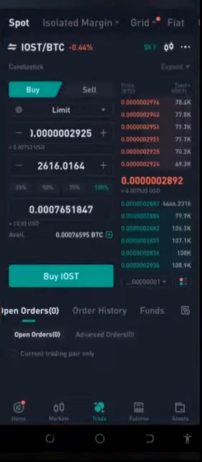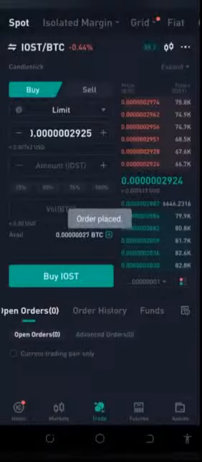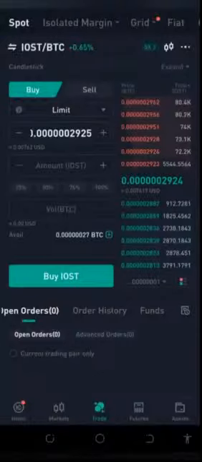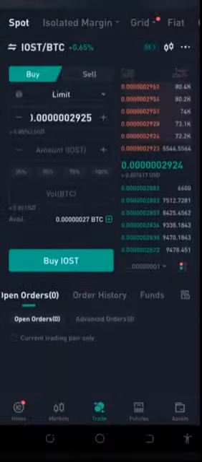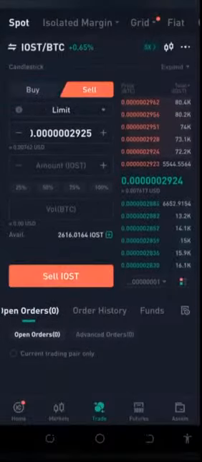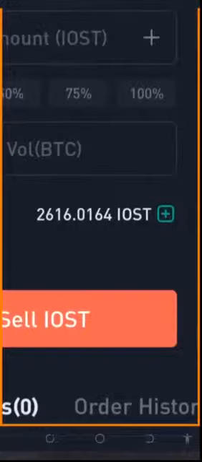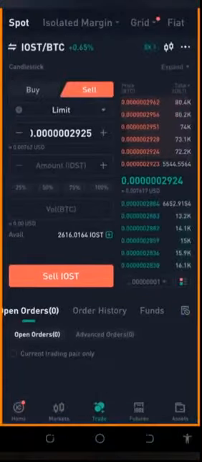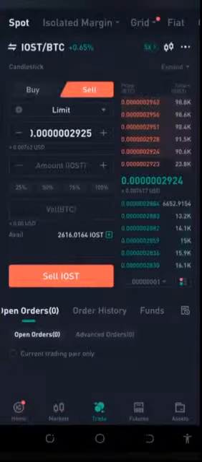Okay. Let's pick that. All right. Let's go with it. Let's get this going. Let's not waste too much time. I told you it's going to buy. It's bought. Already bought. So how much have we bought now? We have bought 2616. And the next thing is that we need to quickly send this over.